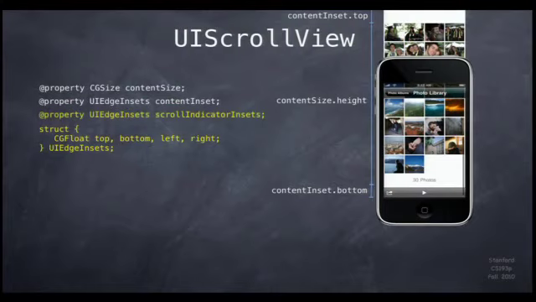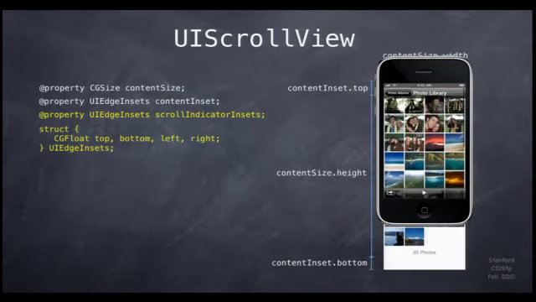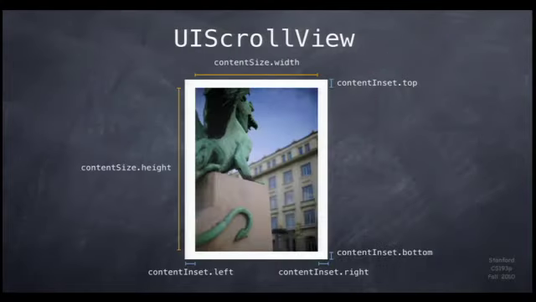Next is scrollIndicatorInsets. So can you see the scroll bar in the lower right-hand corner there? A scroll indicator, actually, it's called, not scroll bar, scroll indicator. Watch, I'm going to scroll this thing up. You can see the scroll indicator moved up. But look, it moved all the way up into that translucent area. So I don't want that. So I can set the scroll indicator inset of that thing to move it down, right? So I would only use the scrollIndicatorInsets probably with a contentInset. And you can also do it horizontally. You wouldn't do it in this case, but you could. So it's basically insetting the scroll indicator offset from the proper position it would be in the scroll view. All right, that's enough of that.